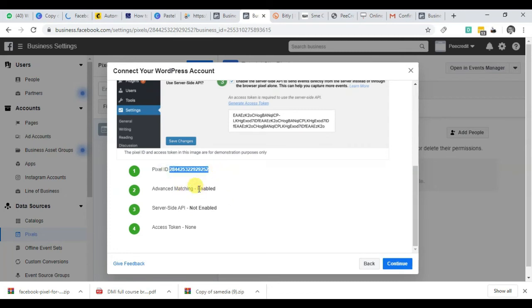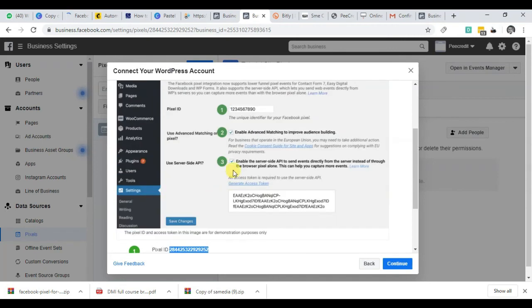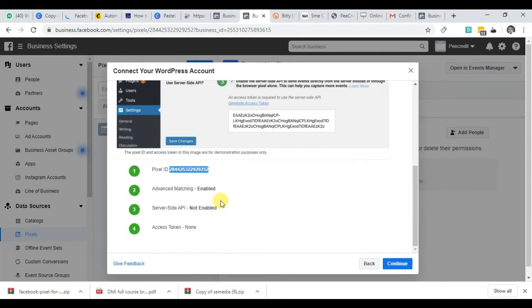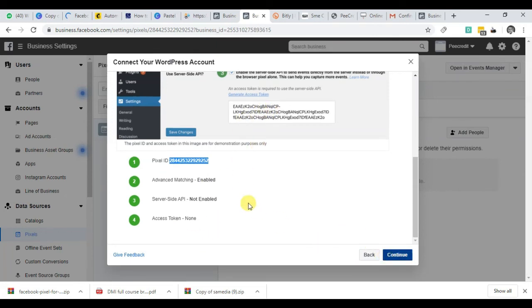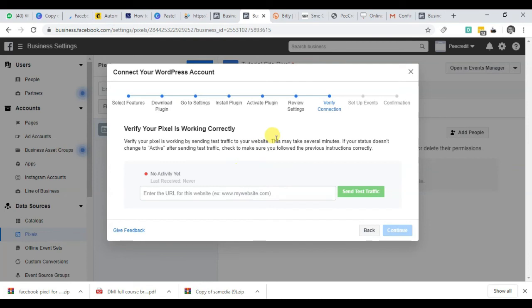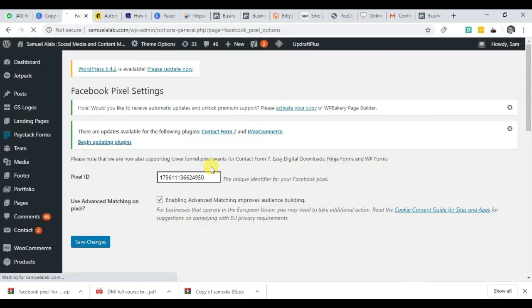It told you advanced matching should be enabled, your server-side not to be enabled, which is here, and your access token, it told you to put it as none, and then you are good. So when you have done that correctly on your WordPress site or any other site, you will come here to type that website and check if it's verified or if it is working.